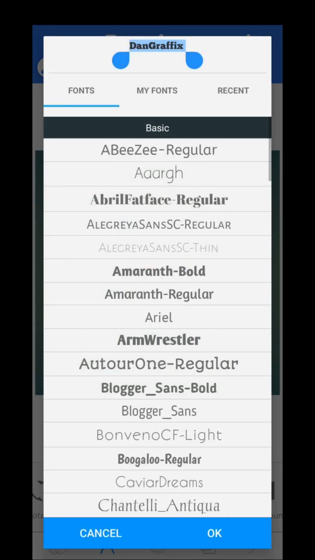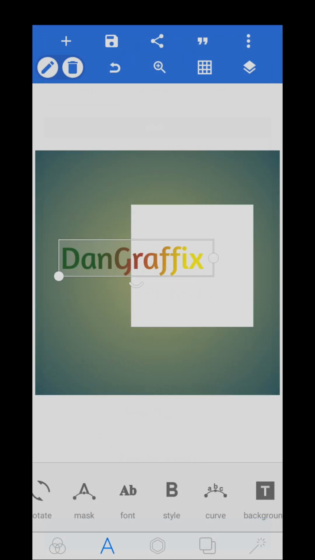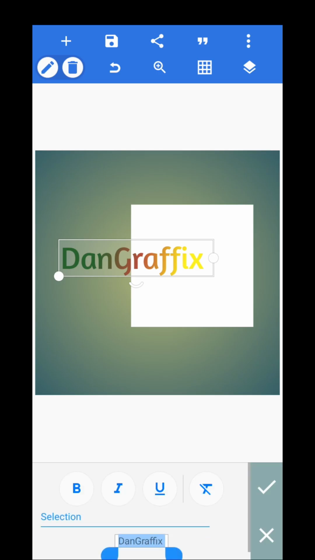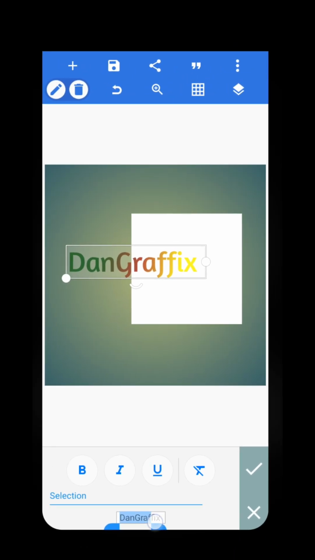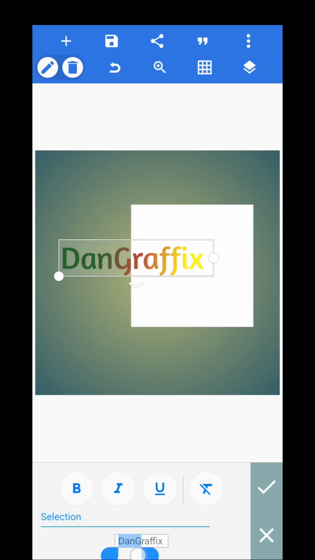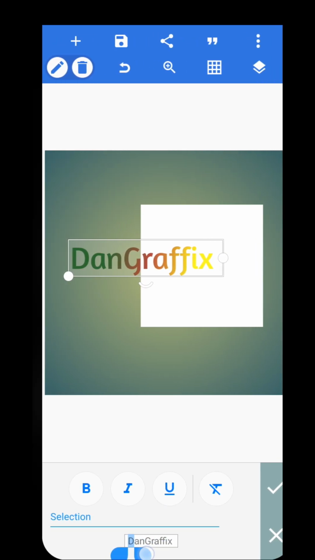Now when you click on font, okay, we have gone here. You click OK. You have changed the handwriting or the text style. If you come to this B is where you can bold the text, italicize it, underline it. Then if you don't need all these effects, you cancel. Now you can also select the place you want to apply those things by highlighting only that portion, just like we did in color.